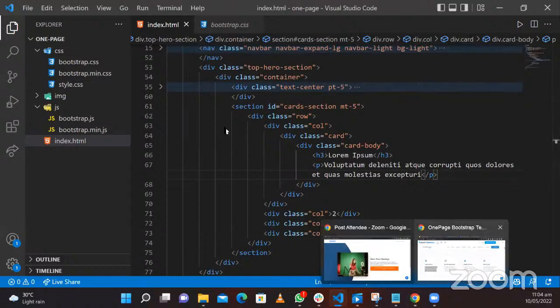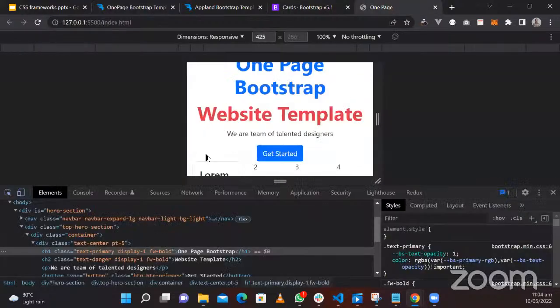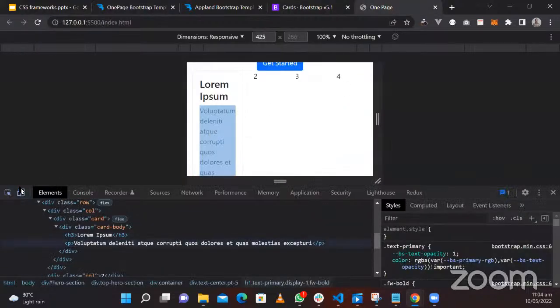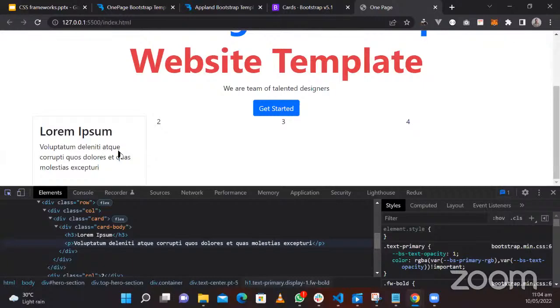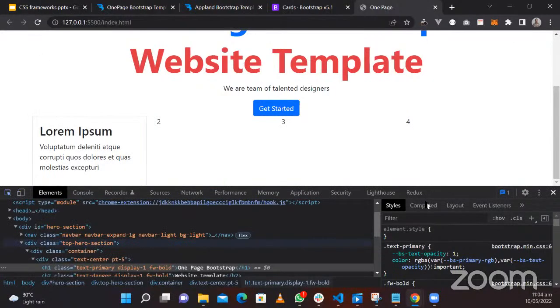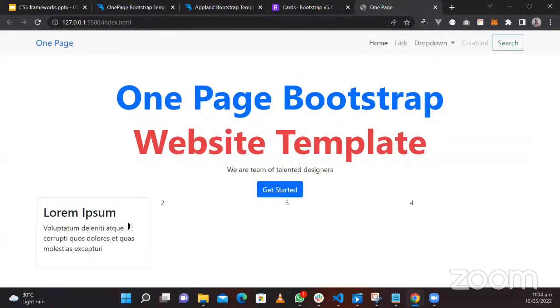Let's see what is happening here. This is not what we want. Yeah, this can work fine, but this is large, so we kind of need to reduce this.